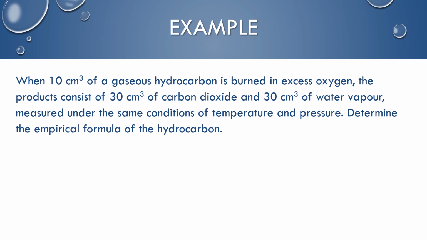Okay, so this example takes Avogadro's law and applies it to combustion analysis. So we have a gaseous hydrocarbon, it's burned in excess oxygen. The product consists of carbon dioxide and water, measured under the same conditions of temperature and pressure. I can determine the empirical formula of the hydrocarbon because those cubic centimeter volumes, I can treat them like moles.